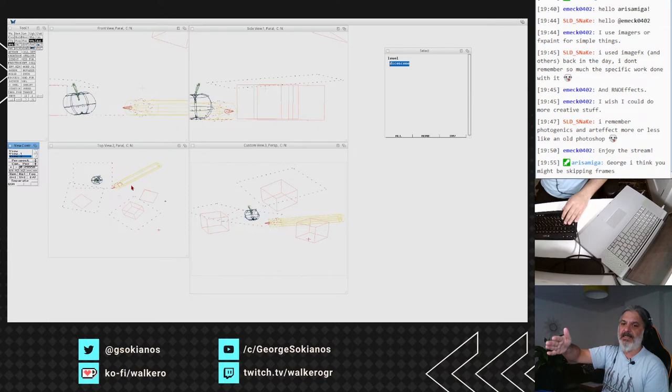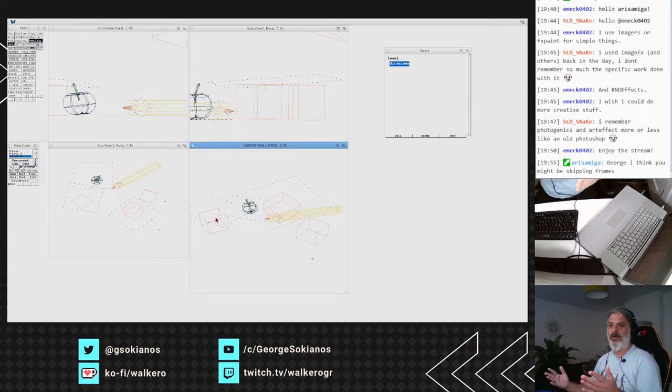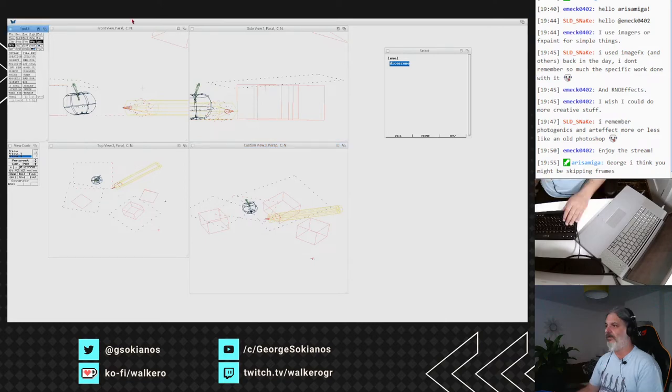Or you can have a totally different way to make it work for you. If you are more experienced with Real 3D, you can make it work exactly as you want. If you want to have the windows in a different place, you can do it. Let's see now. Let's do a rendering.